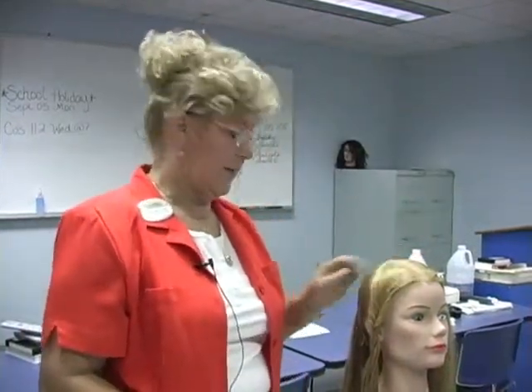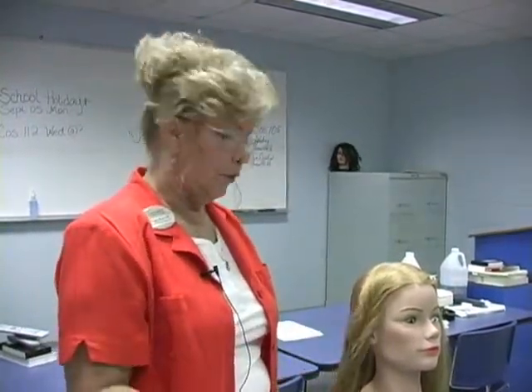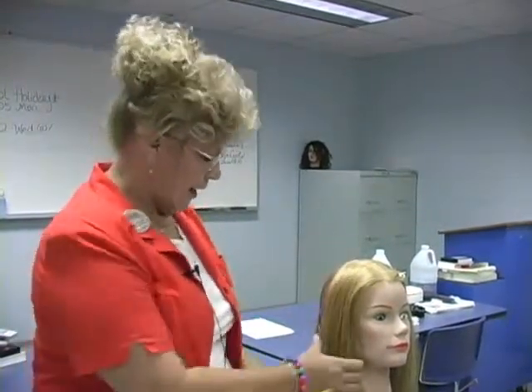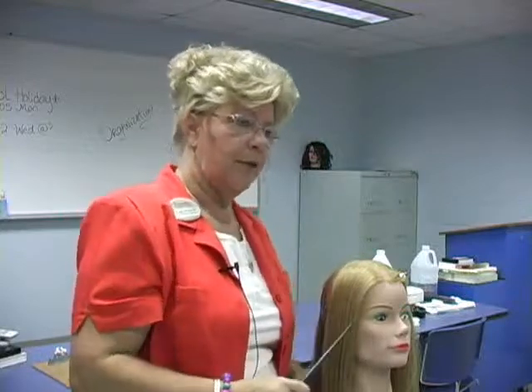The first thing we want to do is analyze the hair. Some hair does a little better when you braid if you spritz some water on it, but we have to be really careful about having it damp because damp hair stretches more than dry hair. If we have it damp, braid it up tightly, and it dries, it's going to be real uncomfortable for the client. That's why you'll notice sometimes people with braids will knock on their head — they're trying to get rid of that tightness pulling on their scalp.